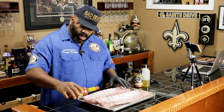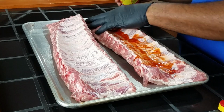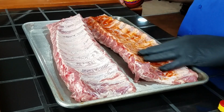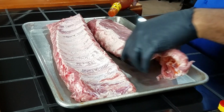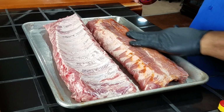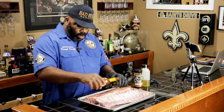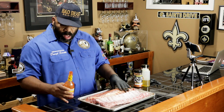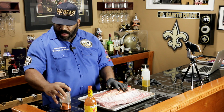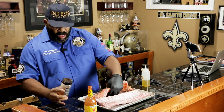All right, so we're going to add this hot sauce here very liberally. I want to make sure I get enough so it soaks down into the rib. But you can smell that hot sauce. That hot sauce is kicking. All right. So let's go ahead and add our smoking chicken rub from Victory Lane Barbecue. All right, turn it back over.